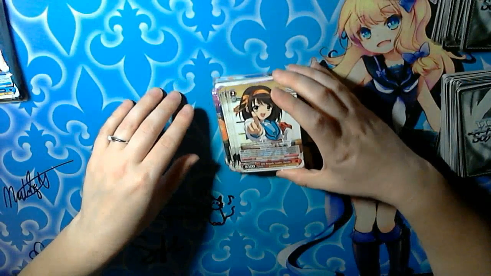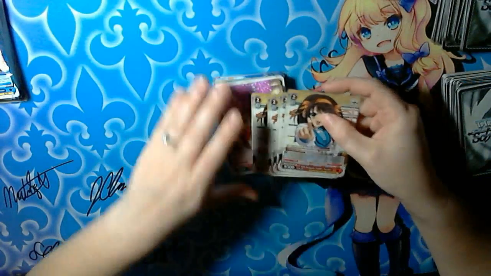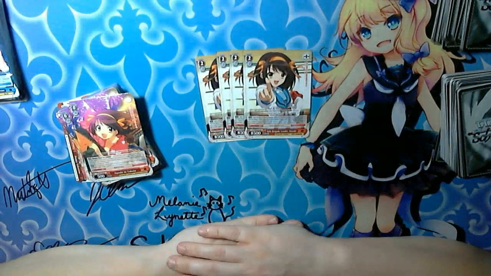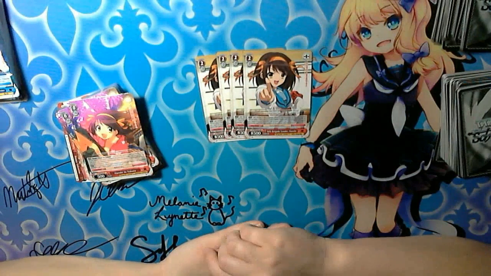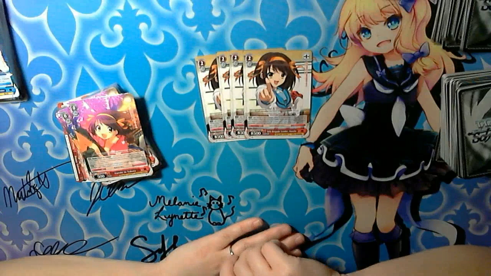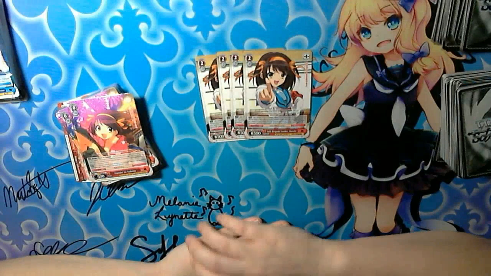The other red double R is a 2-2 SOS Brigade Leader Haruhi. She has the traits Brigade Leader and SOS Brigade, which is important. She swings for 2 soul, 8,500 power. Pay 2 when a card named Birth of SOS Brigade is placed on your climax area. If this card is in your center stage, you may pay the cost. If you do, search your deck for up to 1 level 2 or lower SOS Brigade character, put it on any position of your stage, and shuffle your deck.